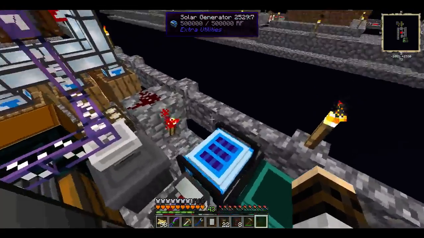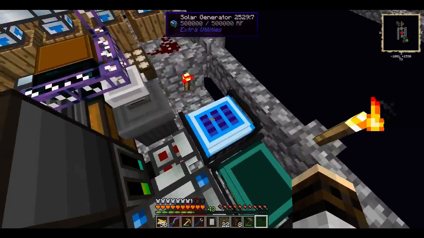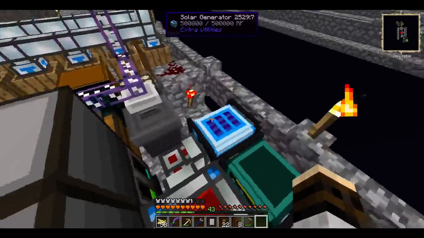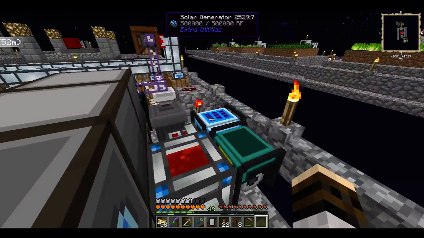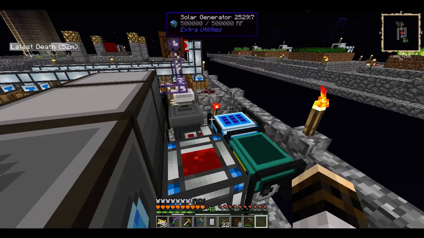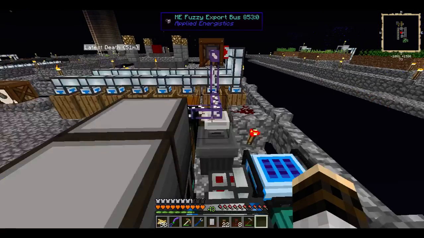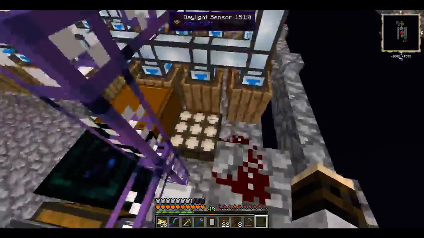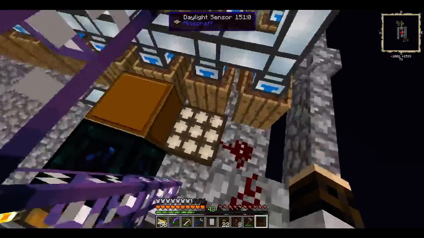It's not the greatest thing if you have a full day world, because this creates power through the sun, like a normal solar panel would in IC2. The only difference is this requires a redstone signal to switch between creating power and sending power. So that's why I made the daylight sensor over here. What it does is create a redstone energy signal whenever it detects daylight.